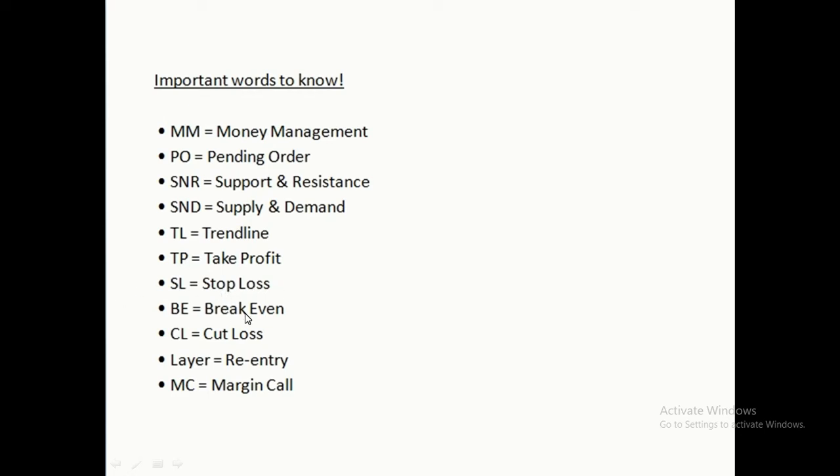Then we have the break even. Break even is very important in forex trading. This is a method or a technique we use to secure our account once we are already making profit. You break even for an already running trade. Let's assume the trade is already running and making profit. You have already made like a 50 pip profit. You can now set your break even.